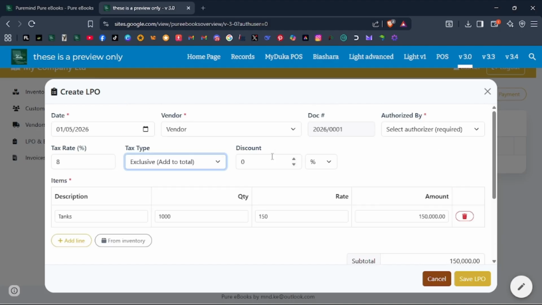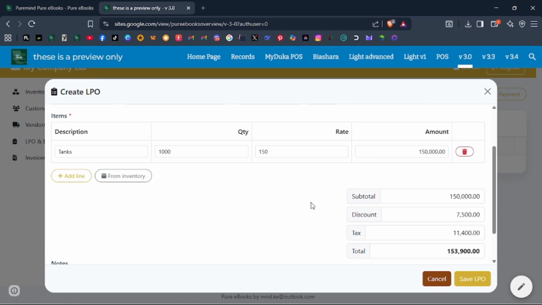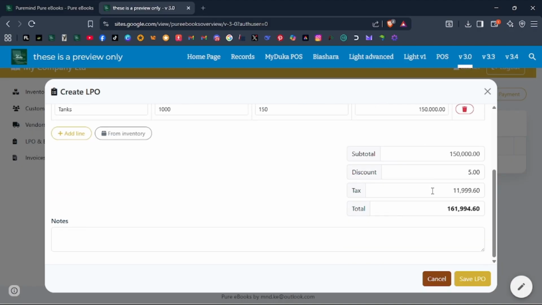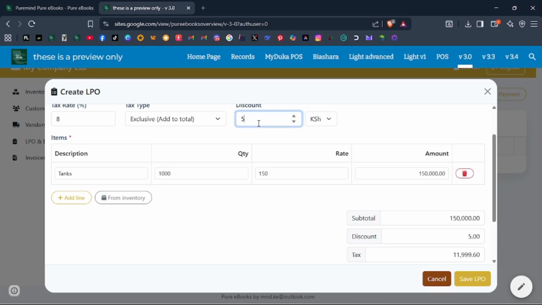Let's add a discount of, let's say, 5. Discount 75. Let's add in amount. You can see only 5 shillings has reduced. Let's add 100.